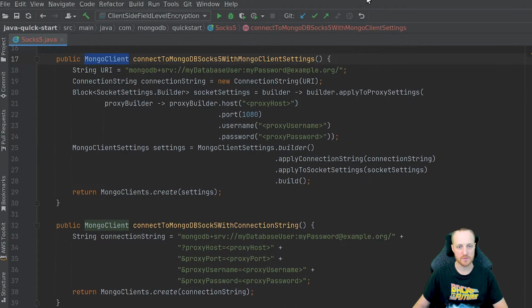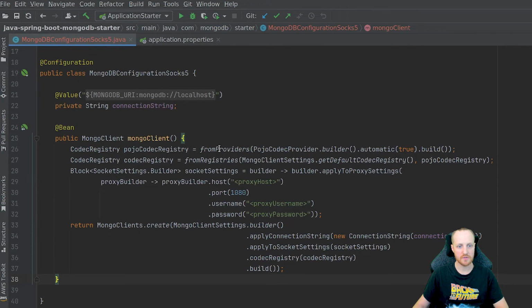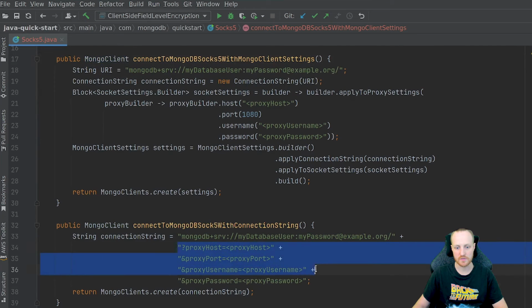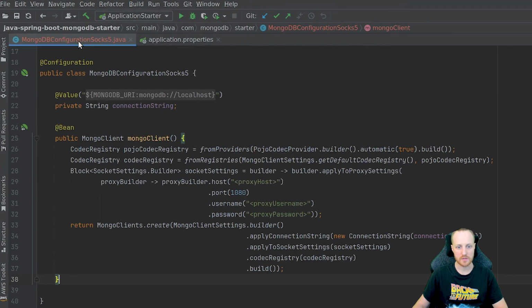If you are using Spring Boot or Spring Data for that matter, you will have to do a little bit more configuration. First of all, you will need to be in your usual class where you have your configuration. You probably pass your connection string through a property file like this. If you use the last technique I showed you, you just need to go to your application properties and change the default connection string you are sharing in here, or update your environment variable and pass the parameters we just saw in the previous section, those 4 options. That would be the first way to get connected.